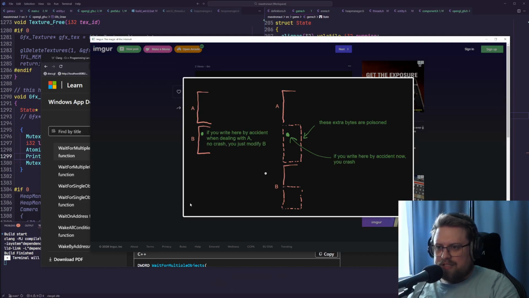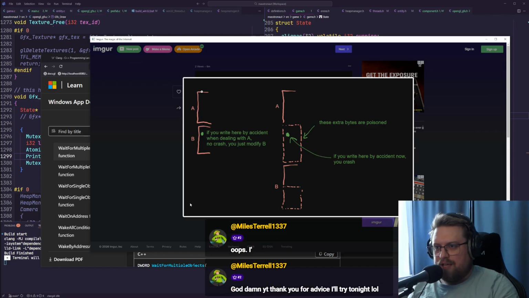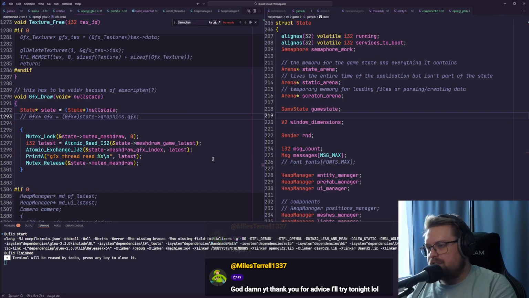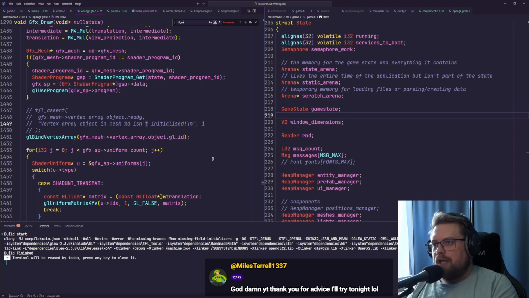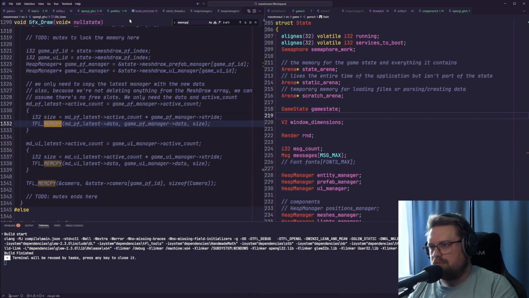Well, I am on this side of the graph. So I am trying to write A, and I think, again, I'm repeating myself, but I think I'm writing something in B. Now, it could be that the B that is being overwritten unexpectedly might just be my memset or memcpy.